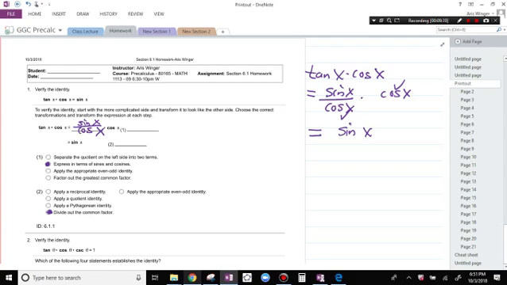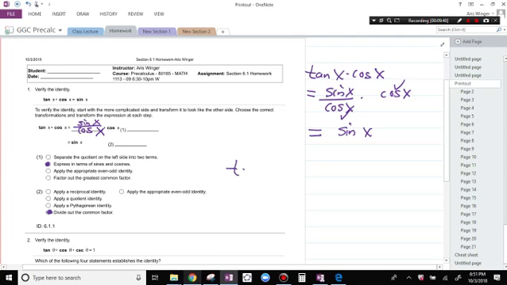Demonstrate that tangent times cosine times cosecant is equal to 1. And we might see that's because everything just cancels. Everything just flat out cancels. You'll write tangent as sine over cosine. You'll leave cosine alone. You'll change cosecant to 1 over sine, and everything just cancels out. All right, let's write that.